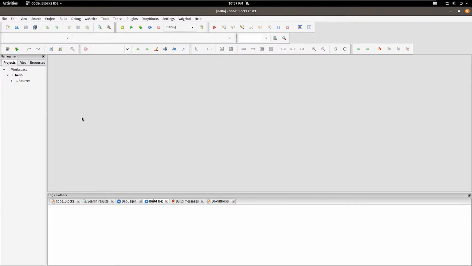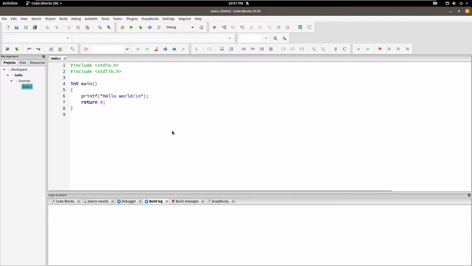You can see Code Blocks has created a file main.c under the project, and in it we can see the code for the Hello World program. When I initially started learning the C language, I doubted why we need so many lines of code to print the simple text Hello World to the screen. Now I will build this program and then execute it and see what the output will be.